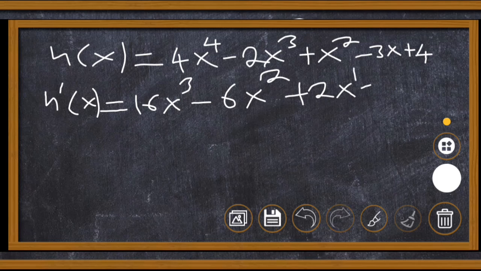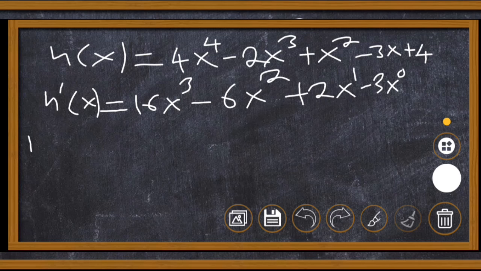Then minus, this x here doesn't have a power, so it simply means that we have 1 here. So 1 multiplied by 3, it's 3. So it's going to be 3x power 0, because the 1 we have here, subtract another 1, we're going to have 0. We have done this before. Whenever you have a constant number which does not have a variable, you simply omit it. So this positive 4 is simply going to be ignored.